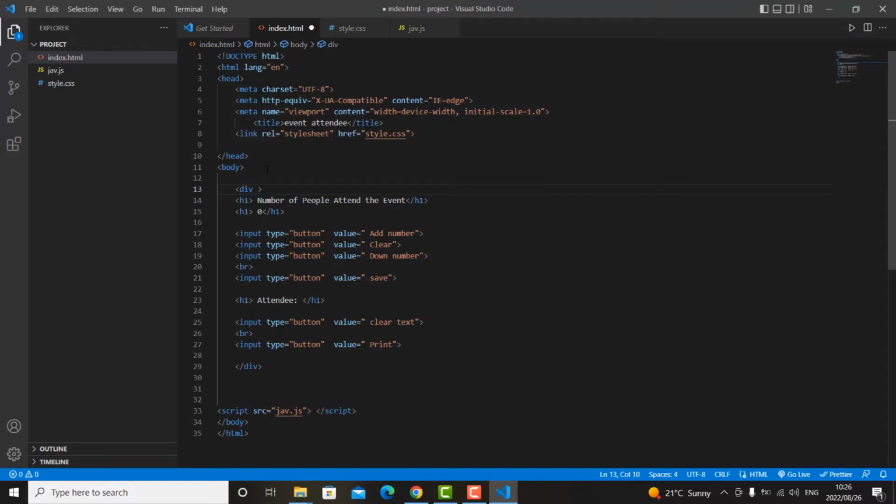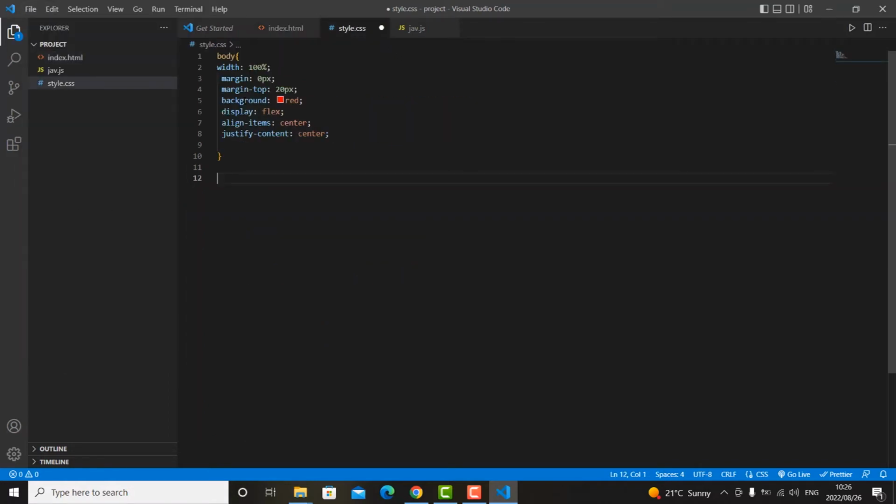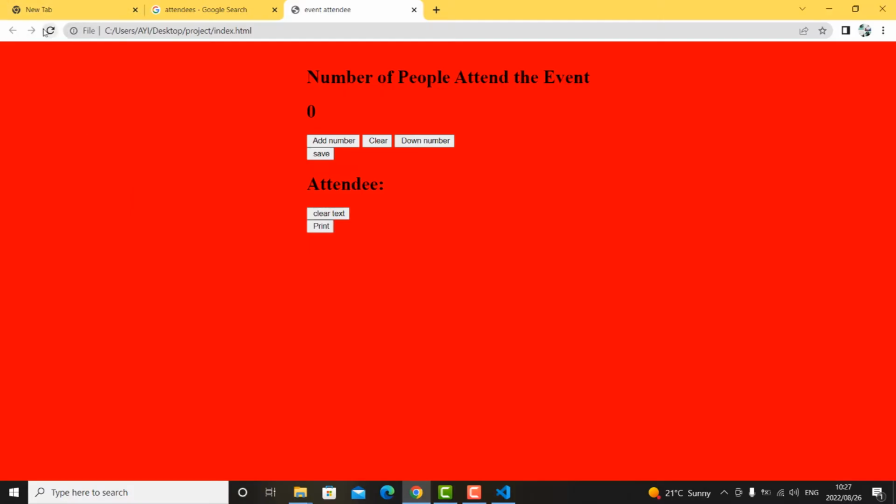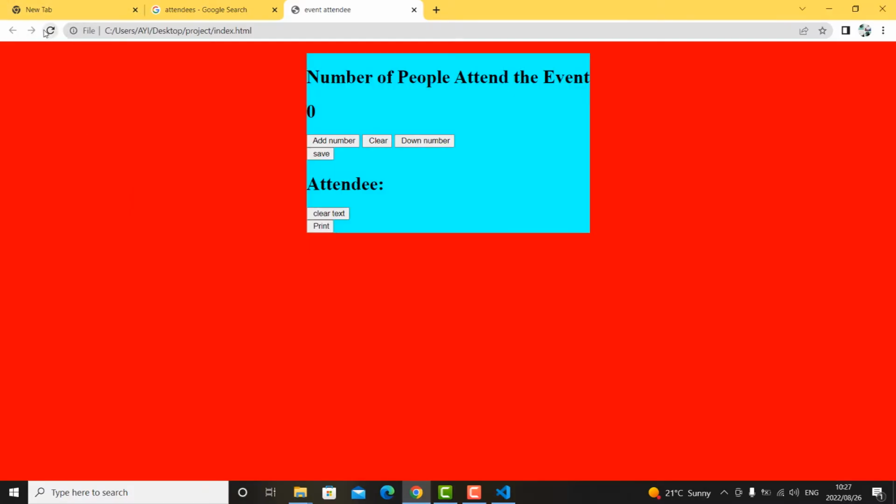We give it a class, and the class name is mine. Then we go to CSS. Make sure whenever you add anything, you save. Then you call the dot mine class, background color aqua. Okay, then you can see the result.